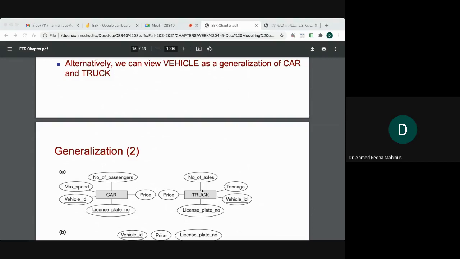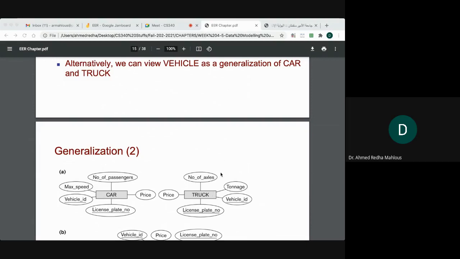These two have something in common. Whether we talk about car or truck, both can be categorized as a vehicle, right, guys? We have a vehicle of type car, and a vehicle of type truck. So these are separate classes.